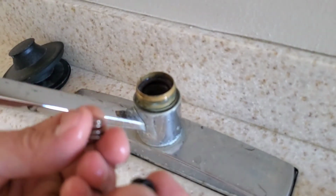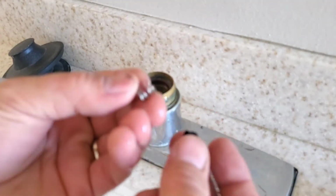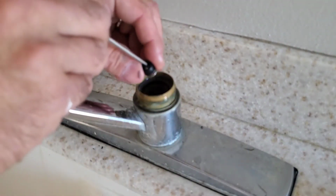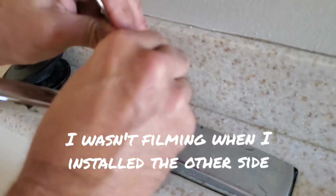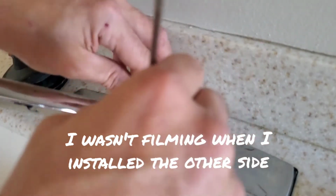Alright, so here's one of the new ones. So the spring here, the rubber goes on the small part of the spring. And then I like to use a screwdriver, put that in there, kind of use it as a guide to get it in that hole. And a lot of times takes a little messing with it to get in place. And sometimes I use the back side of this and stick that down in the hole, and that can kind of help you maneuver it into place. All right, that feels good.